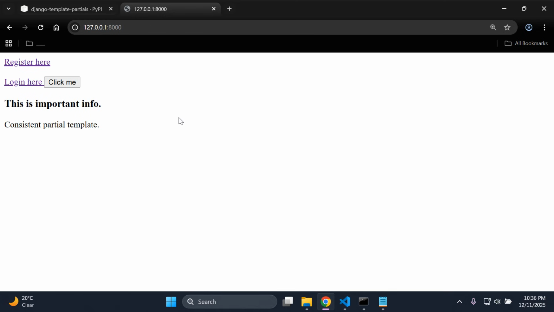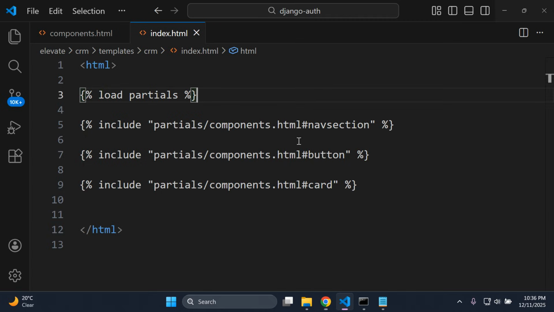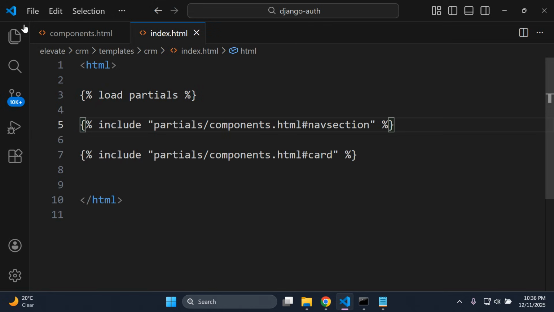So let's say, for example, I want to make it clearer in a sense of having the option to register and log in, or if there's a particular banner I want to have across all pages, which can be useful. So for example, let's say I wanted to, let's just remove this button here.